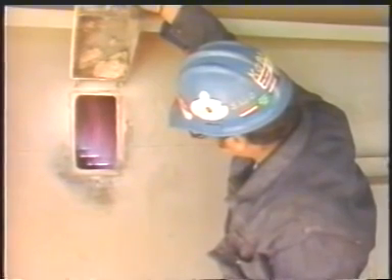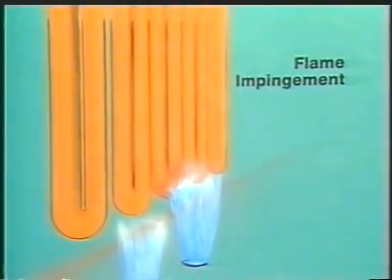Flame pattern should also be inspected on a regular basis. The flame should be bright and clean with no trace of smoke. A properly burning gas flame is blue and compact, while an oil flame tends to be bright yellow. Flame should not touch the tubes. This is called flame impingement. Flame impingement can quickly damage a tube and cause it to rupture.